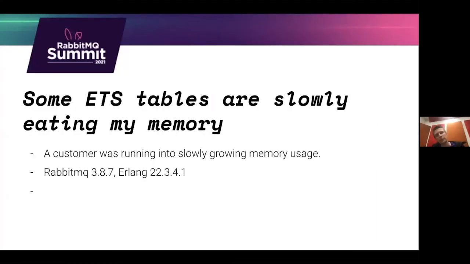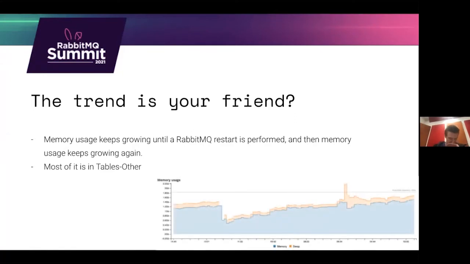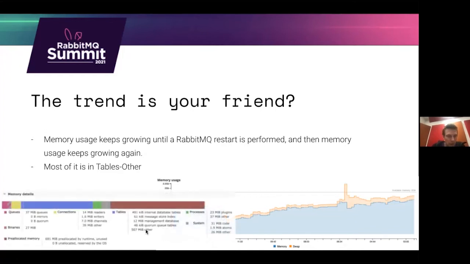The next one is in the same vein with memory usage, but this time it was ETS tables that were slowly growing. This was in RabbitMQ 3.8.7 with Erlang 22. Looking at the memory trend, the customer could see memory was slowly growing until they did a restart, and then memory usage kept growing again. Most of this was in 'tables other' — and if you've spent time with RabbitMQ, it's very rarely warranted to have a lot in tables other, which points to something being off.